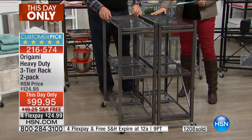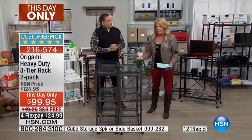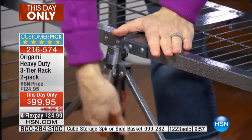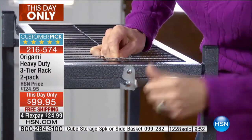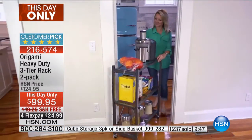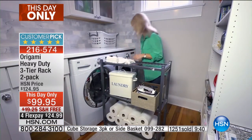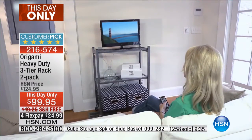Think about your kids' rooms too. Do you want your kids to learn how to be more organized? Are you overwhelmed with toys? Because it's so short, it's a great way to teach kids responsibility. They can say 'I'm going to put my puzzles away, put all my board games on here.' If you have a fish tank, people love this for aquariums - you can put a lot of weight on these. Don't be deceived by the size - these can hold up to 750 pounds without wheels, 250 per shelf.